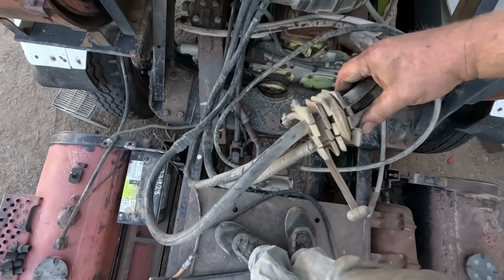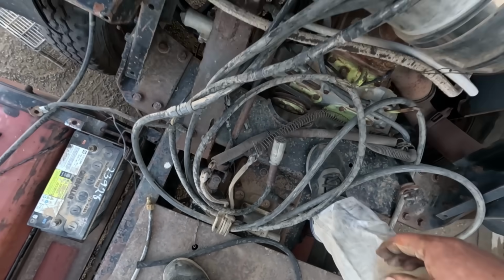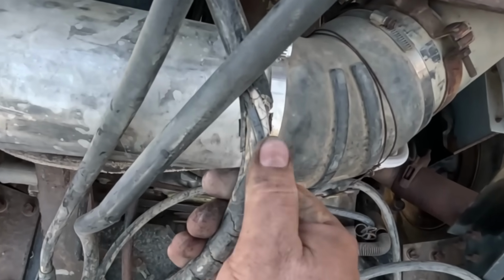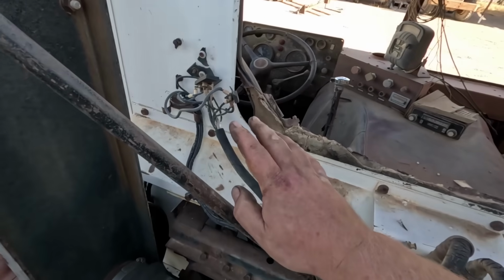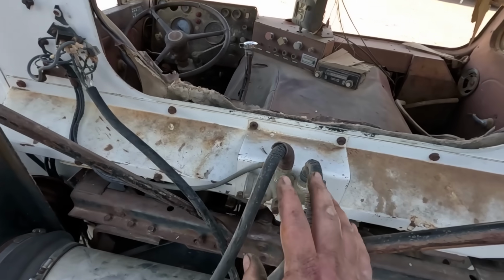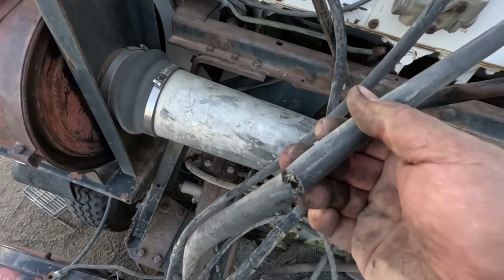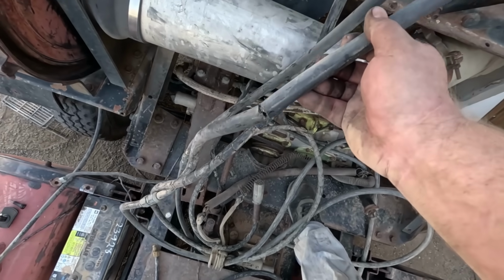I got a pile of stuff here that hooks to the trailer. That'd be the connector plug full of dirt. And that goes through this wiring here to that connection there. But I won't need that because I'm not going to care about lights. I will care about working the air brakes, which go through these hoses. Well, so for now I get rid of this whole pile because it's not going to work.